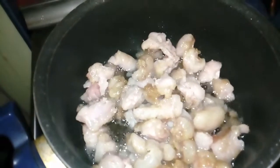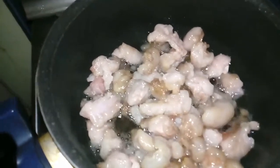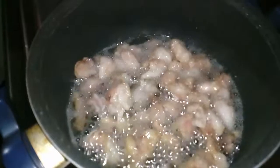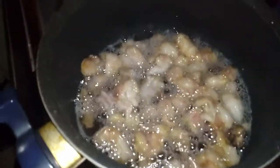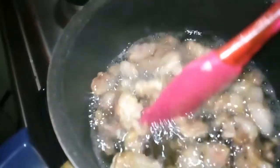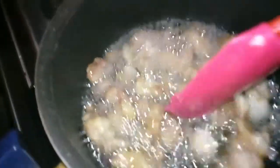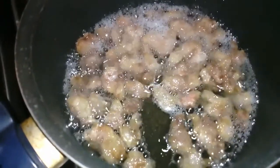When I've done that long enough and the larger chunks of fat are shrinking more and more and most of the fat is out of it, I'm going to sift it. You see, this is what I was going for. Now it's drowning in it, and I think I can leave it like this for a bit longer so the pieces of fat can get a little bit more crunchy. That's how it's supposed to be. So I'm gonna call it quits at this point.